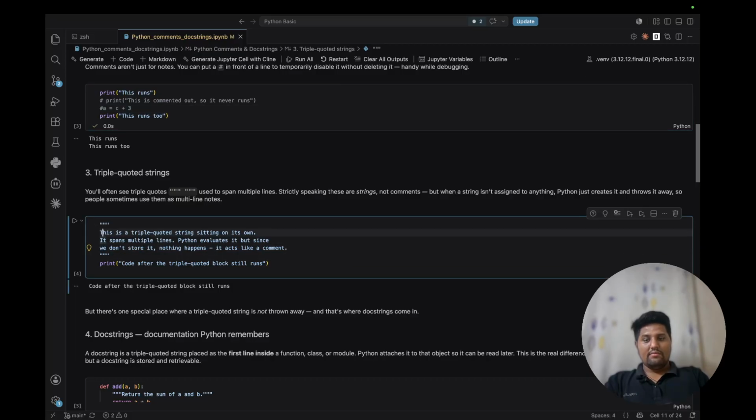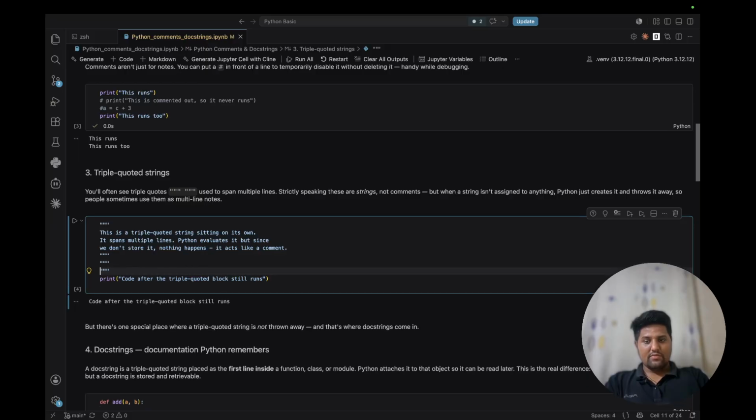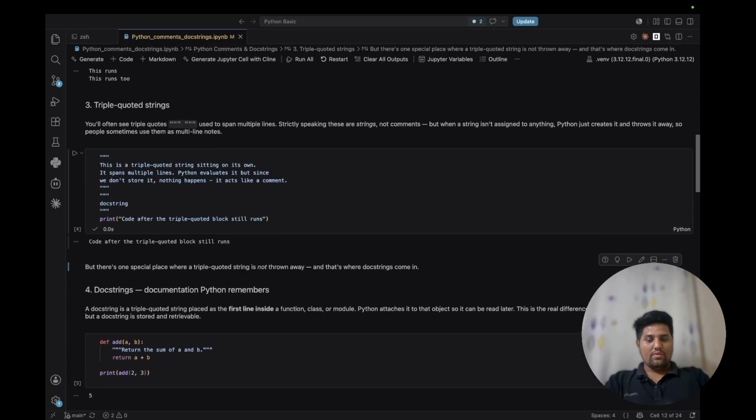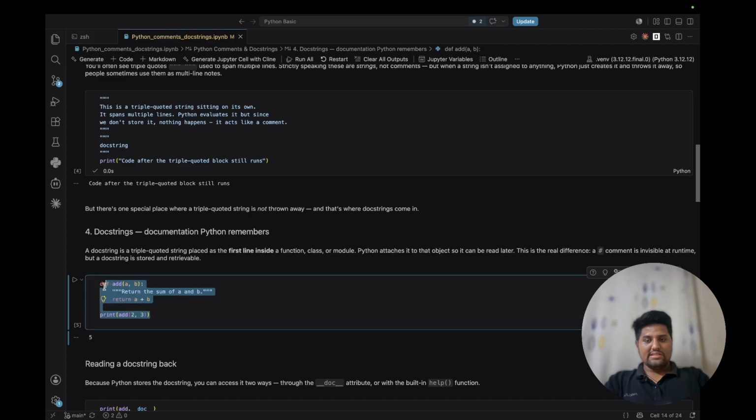You can use triple quotes, opening and closing, and whatever you write inside stands for a docstring, or you can say a triple quote. I'll show you here. This is a method that is basically doing summation.